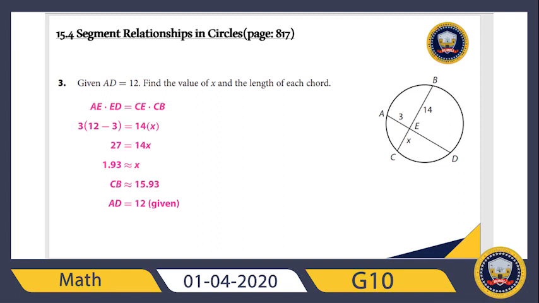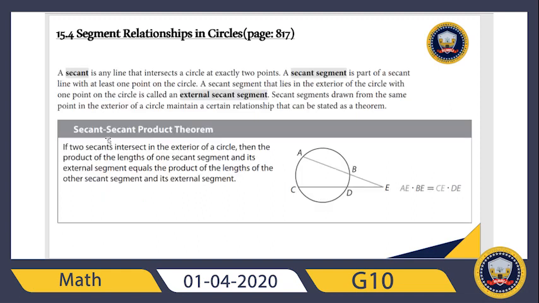Now let's check another theorem. Before going to the theorem, I need to define something. What is the secant? Secant is different from the chord. We know that the chord is inside the circle. The secant goes outside of the circle. It's like this one. It comes from outside of the circle and intersects the circle in 2 points. For example, we say EA is a secant. It comes from outside, then it intersects the circle in 2 points, here A and B. Also, EC is called a secant. Secant in Arabic, we call it qati'.